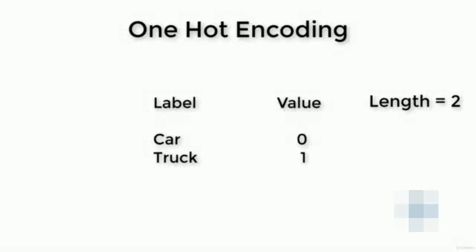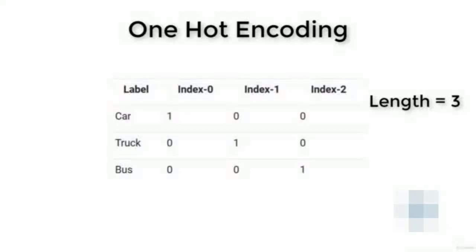If we added another category like bus so that we could then classify whether images were of car, truck or bus, then our corresponding one-hot encoded vectors would each be of length 3, since we now have 3 categories. Alright, so we know that labels are transformed or encoded into vectors. We know that each of these vectors has a length that is equal to the number of output categories. And we briefly mentioned that the vectors contain zeros and ones. Let's go into further detail on this last piece.